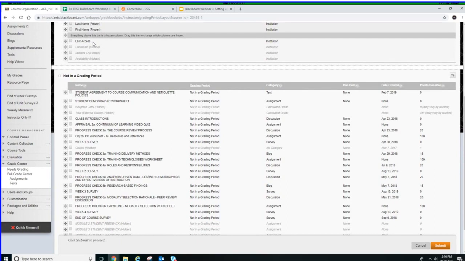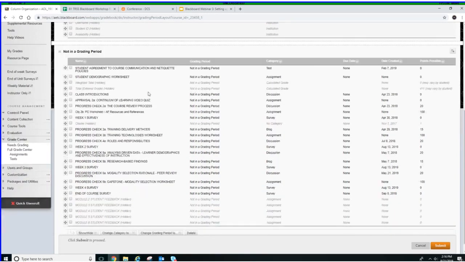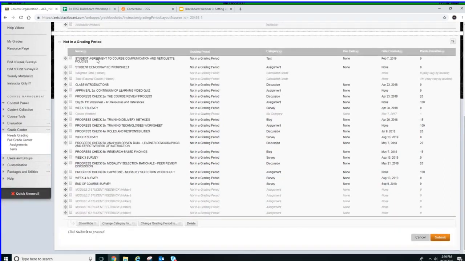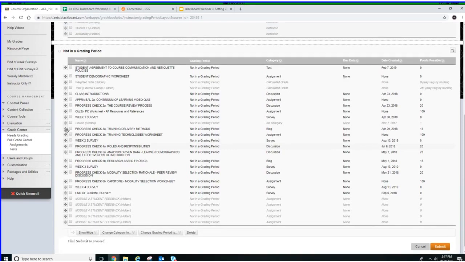Here you will see that I have all of my stuff already in order. But what if I wanted to move my progress checks around? What if I wanted my week 2 survey before my 4 alpha? So I can drag it and move it. And then once I do that and I click submit, it's going to get in my grade center.